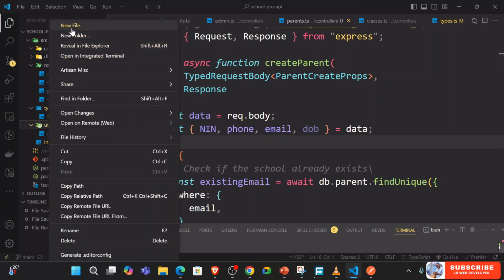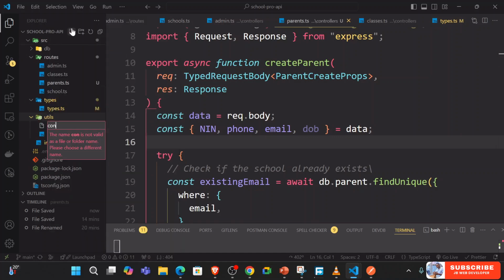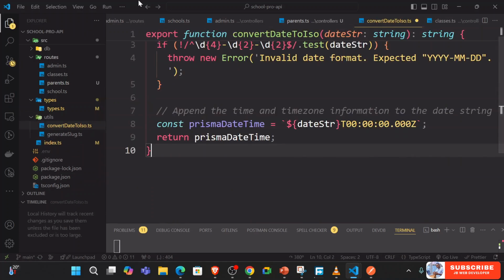Say, for instance, convert date to ISO.ts. This doesn't matter, just paste this.